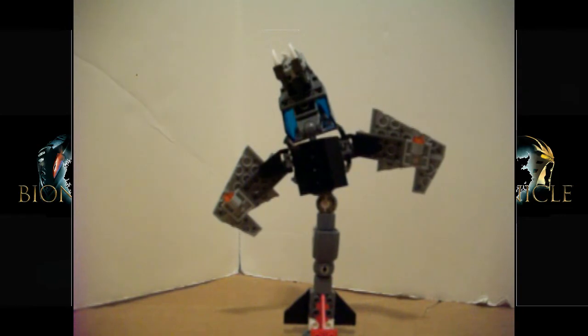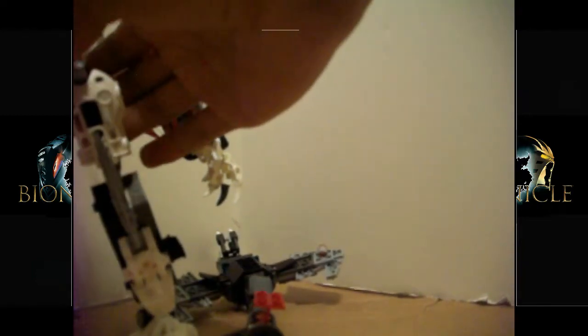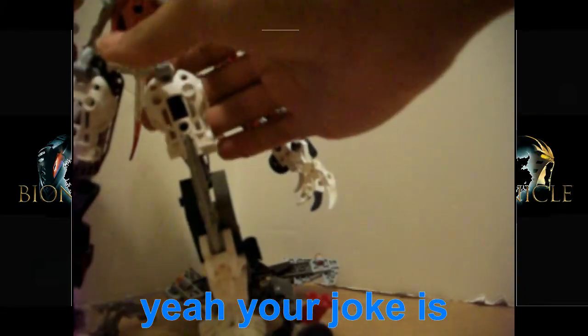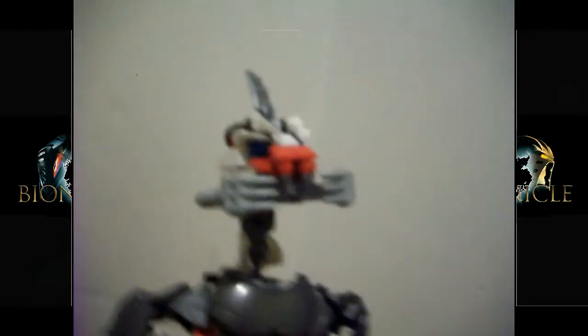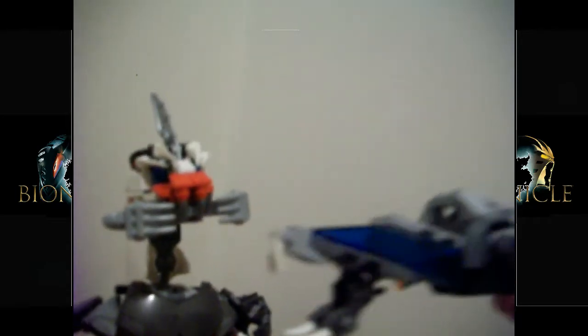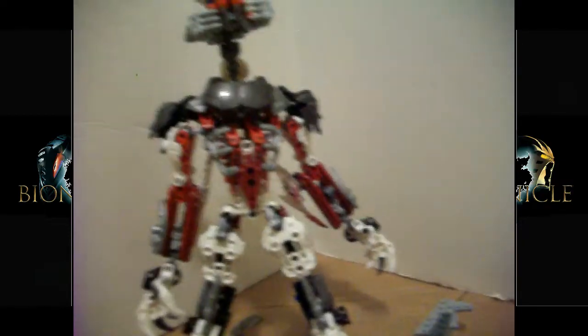No. And, of course, because this is supposed to be a shark, why not compare him with a very old MOC that I used to make a while back ago, Pridak. Oh, great. No. Looks like the fish is out of the water with this one, guys. Oh, no. The king of the seas. So, yeah, this is what a shark head looks like. I didn't want to make it look too much like Pridak, which is why I opted for the slicer-like visor design, because I didn't want to have, like, two Pridaks, if that makes sense. But yeah, look at it, it's massive. It's a massive Pridak. You're too big for this world.